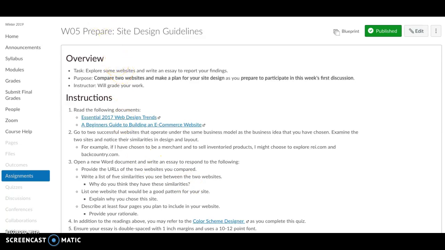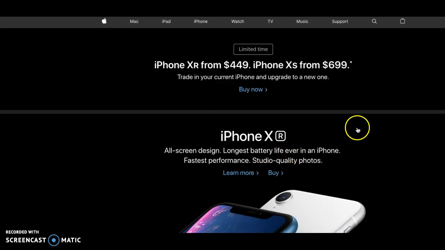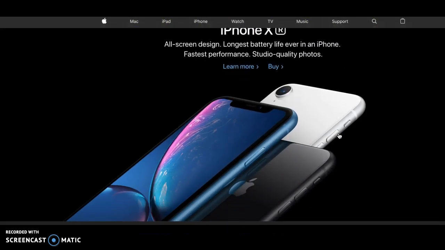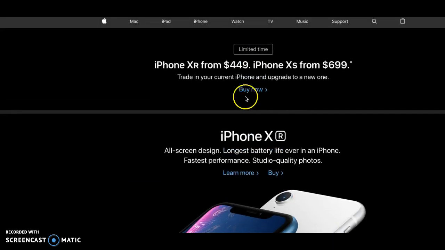So for example, I have a website here that I've always admired, which is Apple. A very clean layout, the navigation bar across the top. They get you right to what they want you to do, which is buy a product. So that's the first thing you see. You don't see something that typically is essential for a website, and that's a tagline or a brief explanatory sentence. Apple is so well known across the world, all they need is their logo and everyone knows who they are.